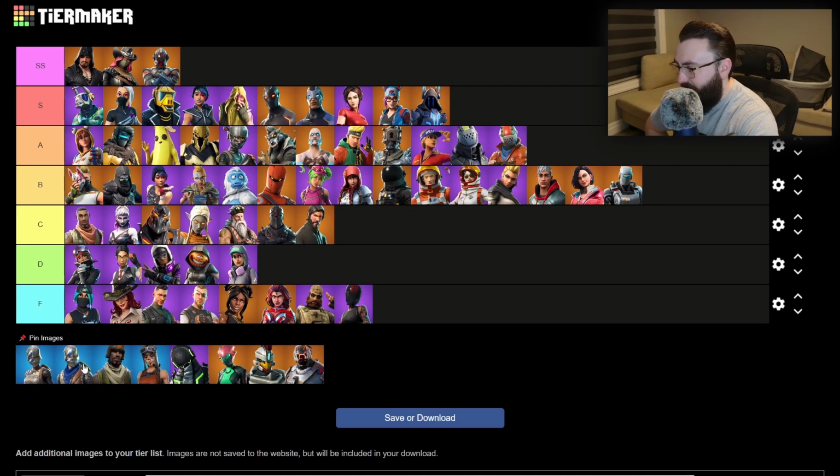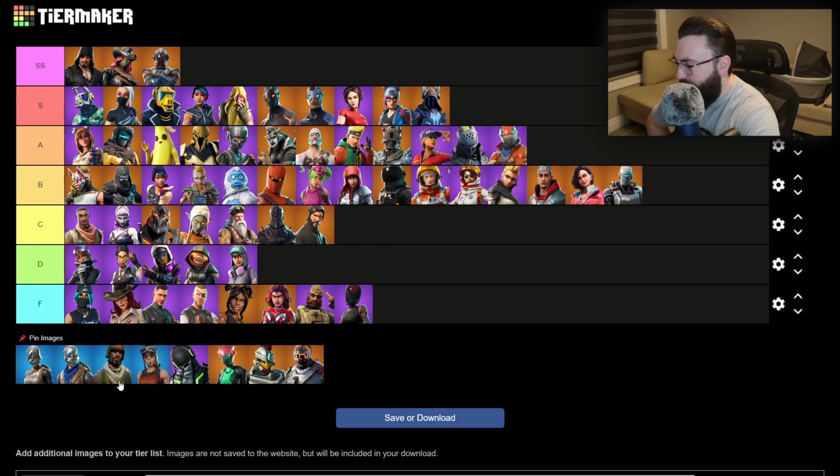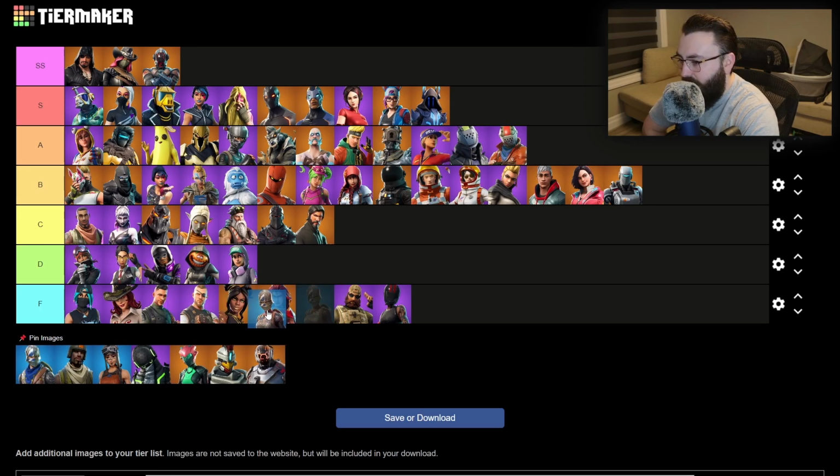Okay? They're all going into the F tier. All 4 of these skins. I think this is Renegade Raider, but none of them are good. Sorry, guys. All of them. F tier, okay? Where are we going to throw them? Okay, these 2 knights blow. They're going in front of Wonder Woman.